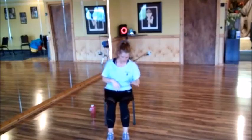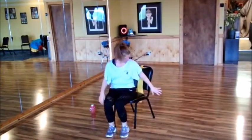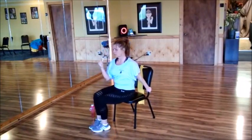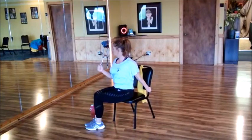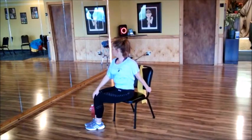All right, I want to clip the fingers of my right hand on the back of the chair, and I want to rotate my body to the left so I can feel all of this stretch. Now I feel my back working because we're stretching the front. That's the way it works. And I want to take my chin to the left.